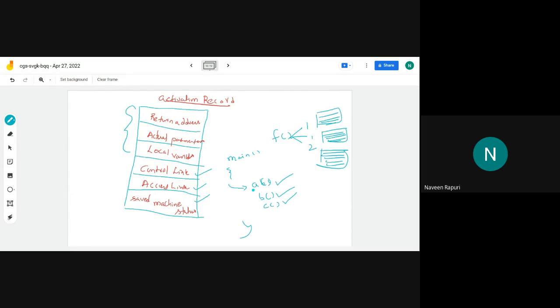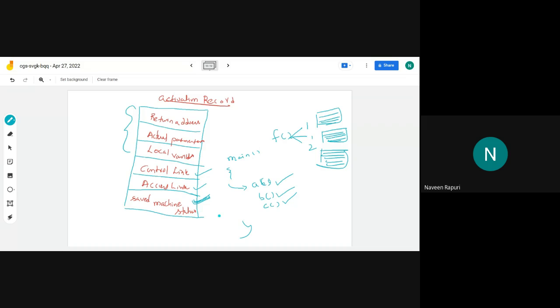Before the function call, after the function call, and after completion of the call, the machine status is different. What is the status of the machine is held in this field. That is nothing but the saved machine status.